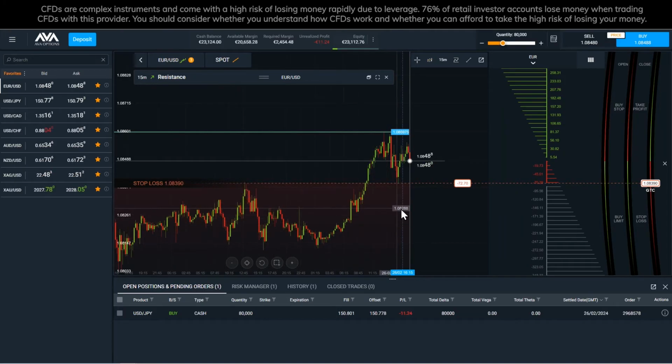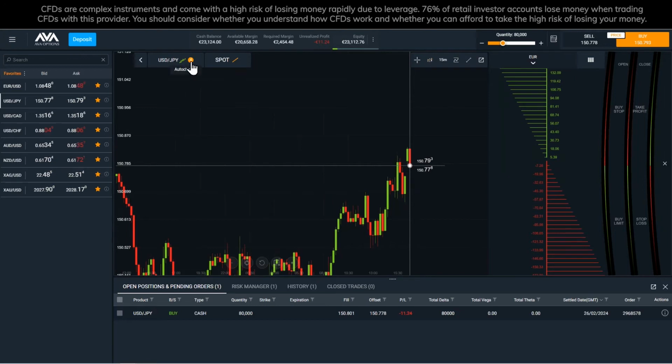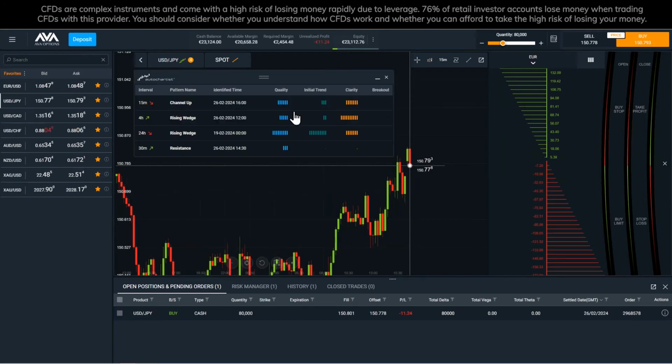The vertical, it's maybe hard to see, there's a thin vertical blue bar. That thin vertical blue bar is showing you when this pattern was identified. So you can see what the market has done since the pattern was identified. Let's choose dollar yen. That's got signals as well. It has some strong signals in terms of clarity.